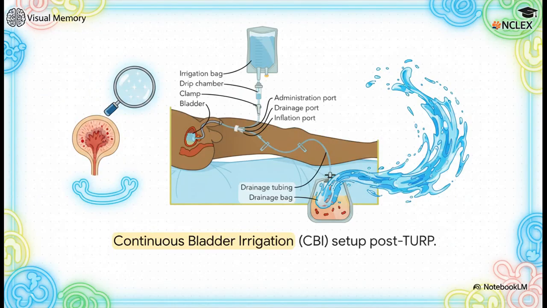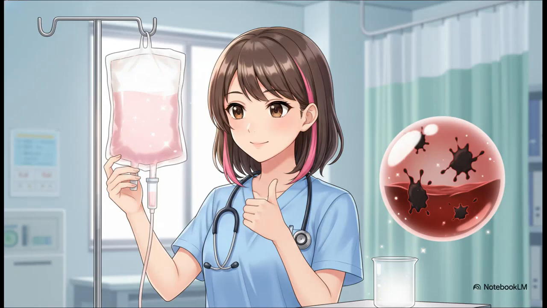If you have a patient with benign prostatic hyperplasia, or someone post-TURP, mastering the continuous bladder irrigation or CBI setup is an absolute non-negotiable. A TURP procedure leaves raw tissue that bleeds heavily. To stop clots from forming and completely blocking the urethra, we use a three-way catheter system. The irrigation bag constantly flows fluid in, washes the bladder, and immediately drains right back out into the collection bag. Your whole job here is actively managing those tubing ports and the drainage bag to prevent clots.